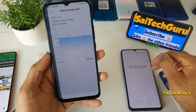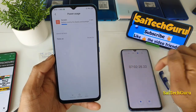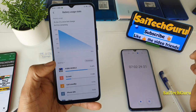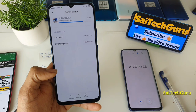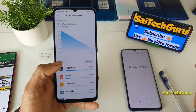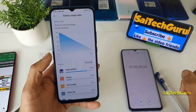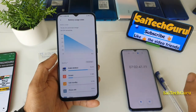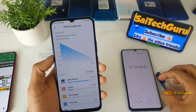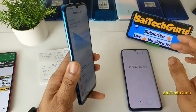So 50% brightness. Let me show you the battery statistics as well. The screen on time, 7 hours and 2 minutes, which is also very accurate to the stopwatch, you can see clearly. And I was playing PUBG continuously, as you can see, friends. So this is the screen on time, and these are the overall statistics results while playing the PUBG game continuously without stopping at all. This is incredible, friends, with the 50% brightness and the Wi-Fi connection, and so far the best, I guess, in terms of the PUBG battery draining test videos.